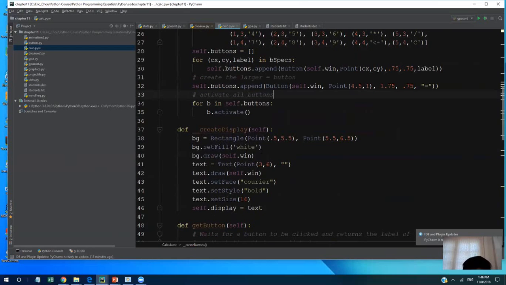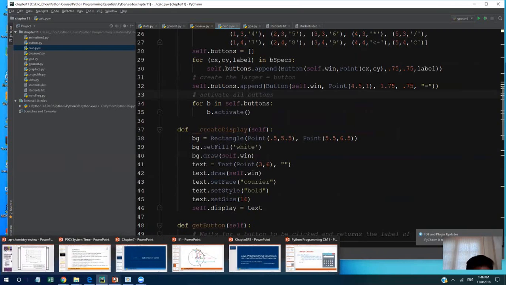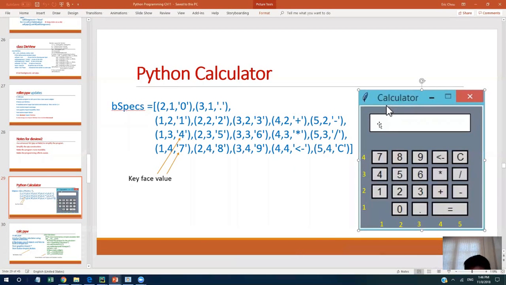The create display sets a background rectangle and fills the color with white, drawing the background on my window. Then I create text with an empty string. What does that mean? It means I clean out everything there.